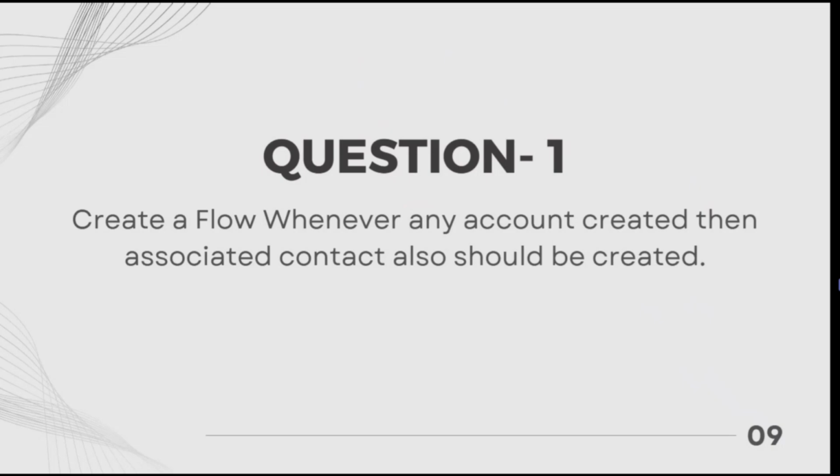So this is the basic scenario. We have to create a Salesforce flow. Whenever any account is created, the associated contact should also be created, right? So we have to create an account, and whenever any account is created, then that associated contact also should be created. It means in that account, there a contact also should be there, right? So I hope you understand the scenario now.